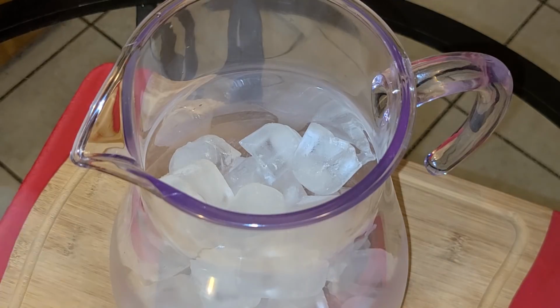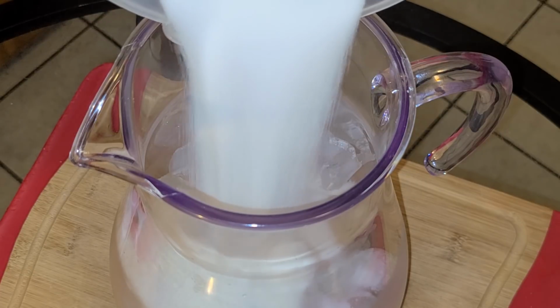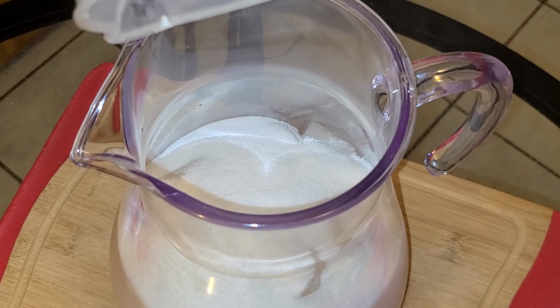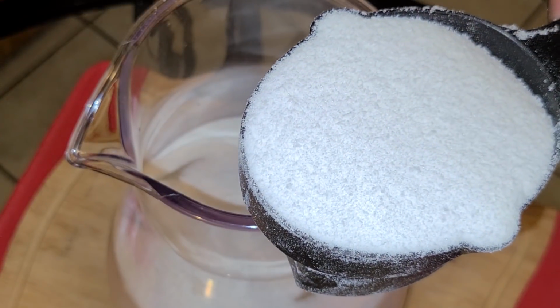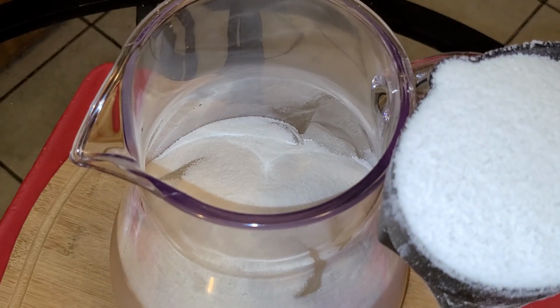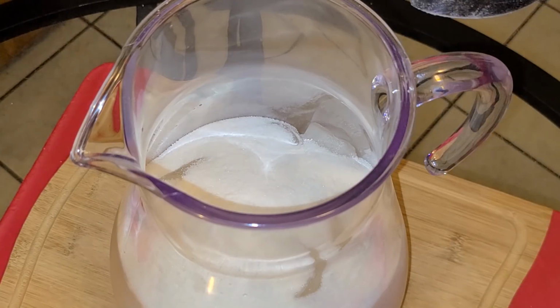And to that, we're going to add 3 1/4 cups of sugar. I don't know about y'all, but I like a lot of sugar in my tea. I don't like unsweetened sweet tea. If y'all don't know what that is, that's tea that's supposed to be sweet, but it ain't. Now, if you're using the Splenda, you're going to add 3 1/4 cups of the Splenda in there, okay? And you can always adjust the sugar to your liking. It don't have to be 3 1/4 cups of sugar. You could add however much sugar you want to use, but for me, I like sweet tea.